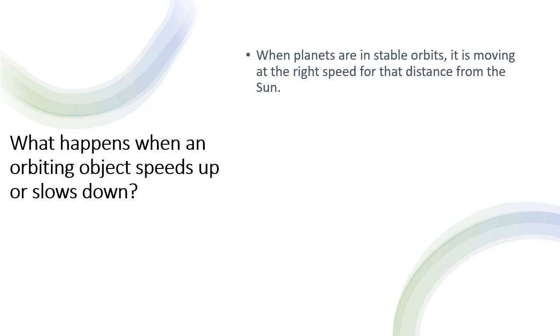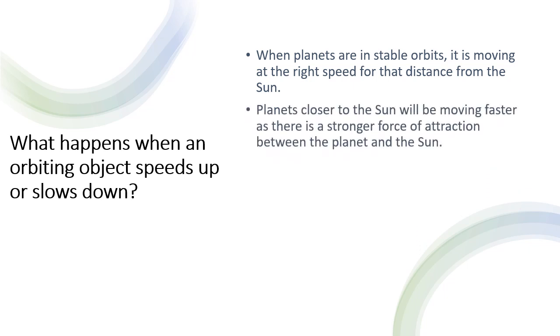Now when we talk about planets and the sun, the planets that are much closer to the sun, due to the less distance between them, have a very strong force of attraction. And if they don't overcome that strong force of attraction, what will happen? They will go and crash into the sun. So to avoid that, they move much faster. The planets that are much closer to the sun move faster compared to the planets that are away from the sun. And why do they do that? Because they have a strong force of attraction.